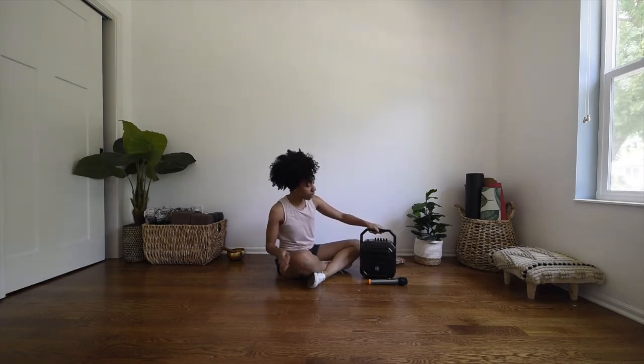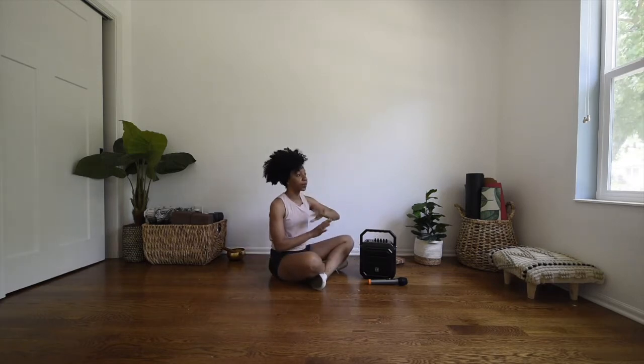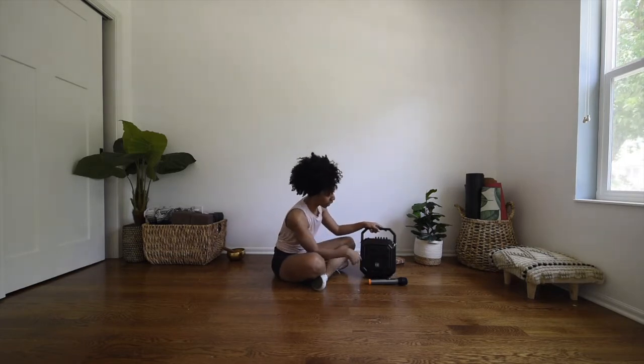So right off the bat, it is actually very nice. And let me tell you, I'm so very honest. I have no problem being clear and honest. So it actually is very nice. They have two different colors. One is in black and then the other one has like a green outline.